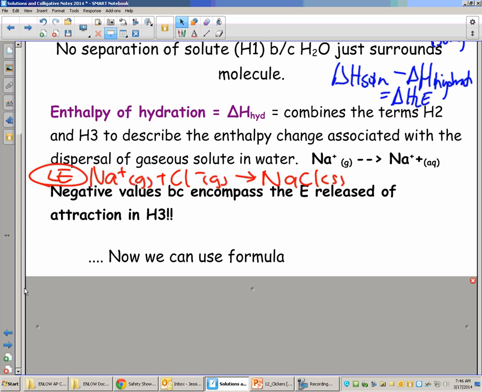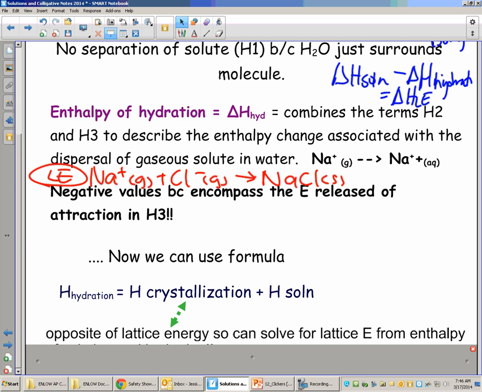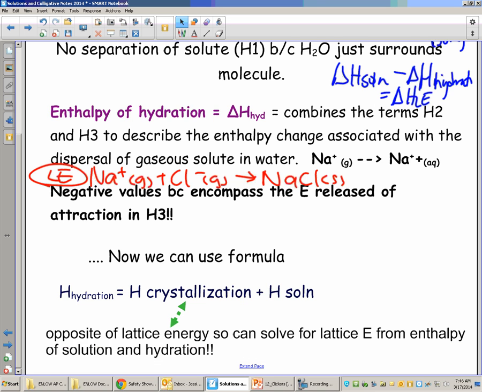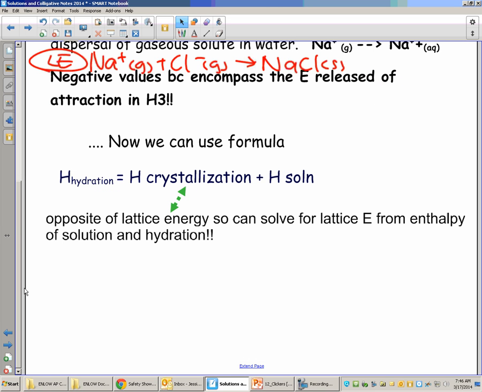And then I kind of just told you this, but I'm going to show you anyway. This is how you sometimes call it versus the lattice energy. Lattice energy is the energy released when two ions come together. This is talking about the opposite way of it, so we're going to call it crystallization. So it's still lattice energy, it's just the positive version of it, but you can calculate that. Crystallization is just the opposite. Same formula we just talked about there.